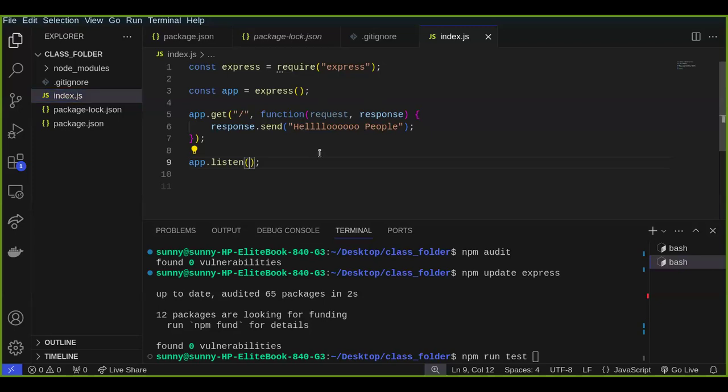So a port is just an avenue, or a channel you can use to access a particular service on a server. Let's say a website, for example. A website has a port.